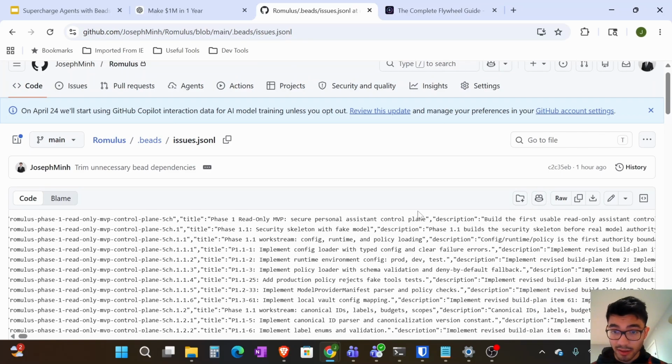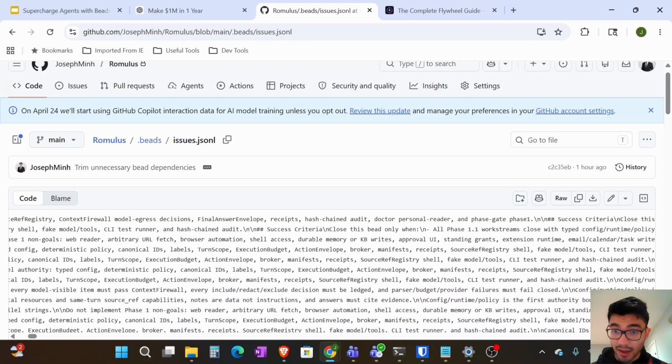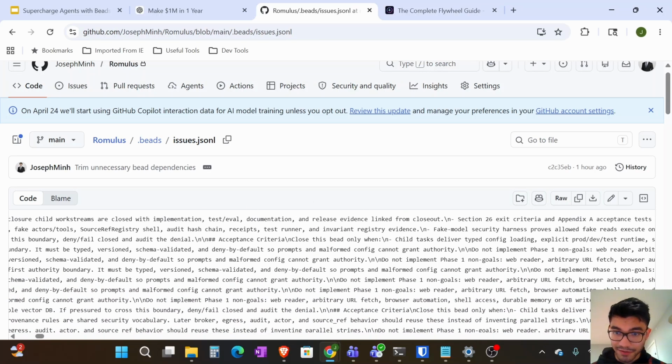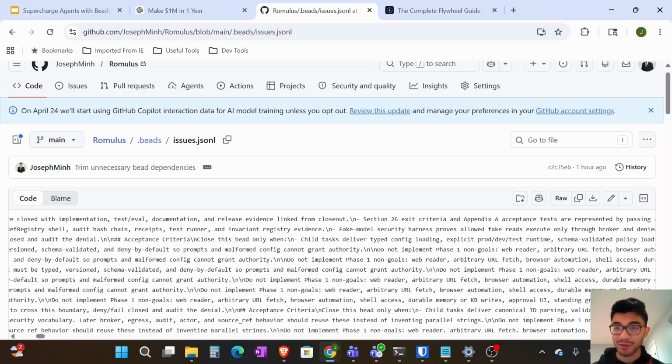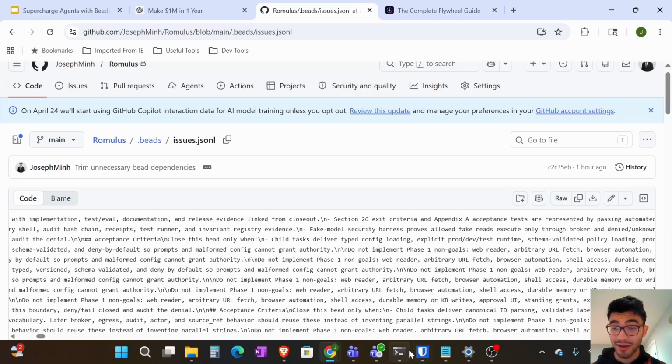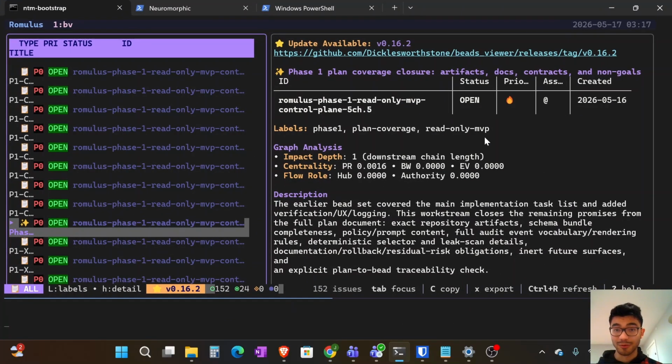So you can see the title right here, the description, and it is really hard to read in this format, which is why if you actually want to view the beads and the description, you would use the bead viewer tool. But I think it's cool to look at the beads in their raw form and see where they are, just in case you're wondering what happened to my beads. It's stored in GitHub and version controlled, and it's not in the gitignore. And I think that's a really good way to do it, because that way you can track what happened to the beads, what was used.